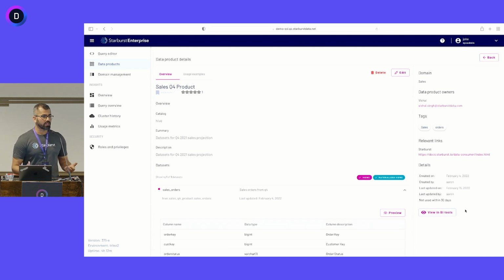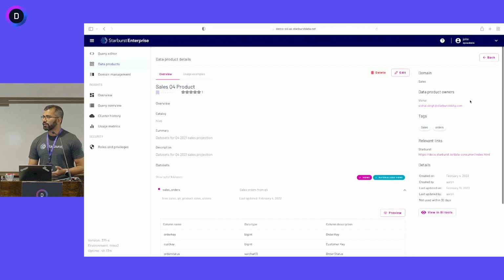Using data products, you can give access to metadata itself, but not give access to the data itself. So John can come in and see that the data does exist in my organization, but I cannot access it. In that case, John can reach out to the data product owner to ask for access to that data product. In future, we'll also be adding a request access button right here, where John can hit request access and the workflow of giving access exists within Starburst itself.